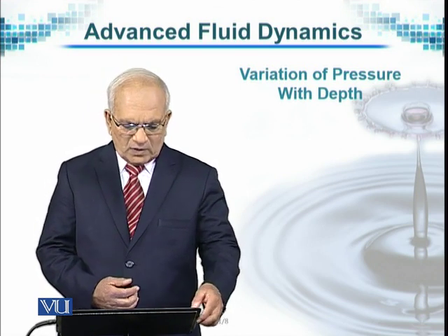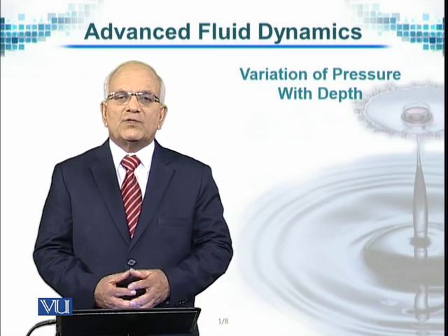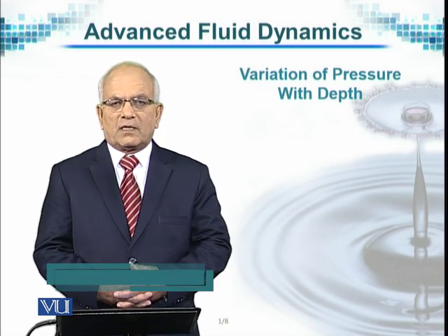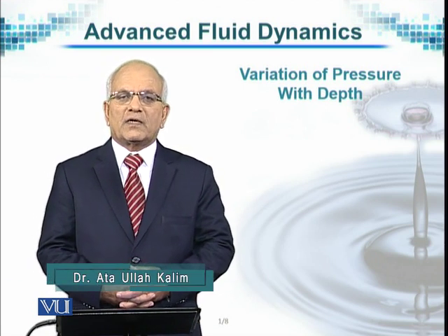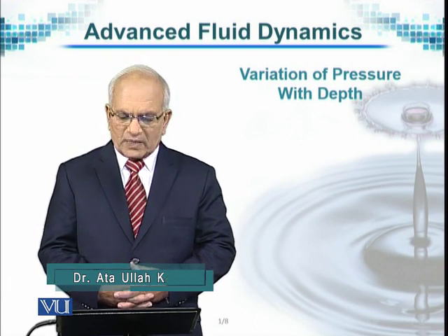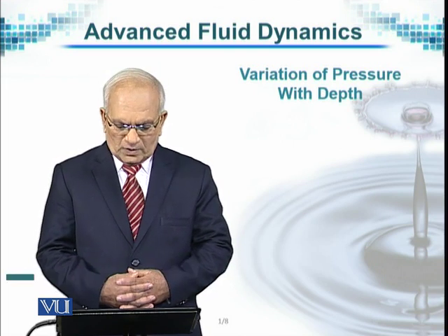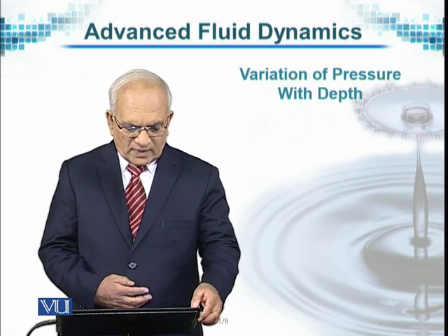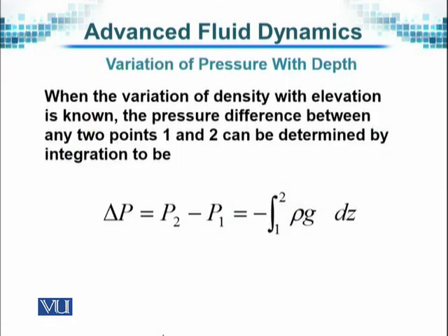The reason is when we need to compute or calculate a large amount, when there is a significant elevation or height and there is a change in rho, density, or other variables, then in that case we need that kind of information and computation. So if the variation of density with elevation is known, the pressure difference between any 2 points, 1 and 2, can be determined by integration.